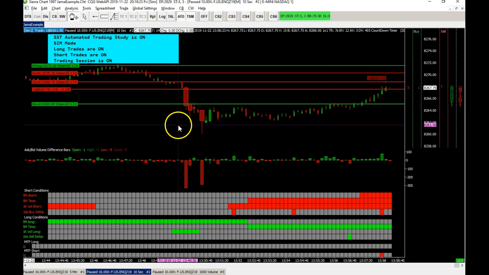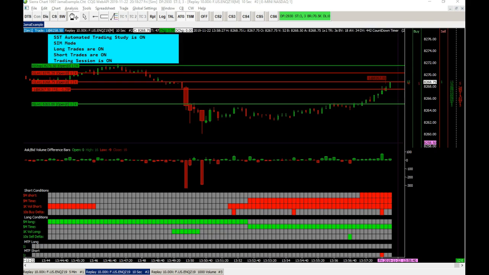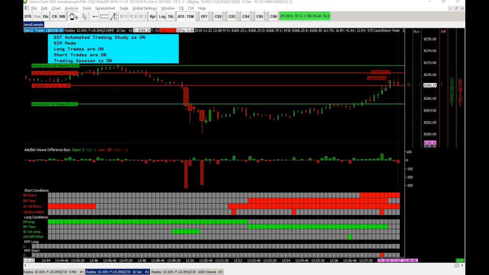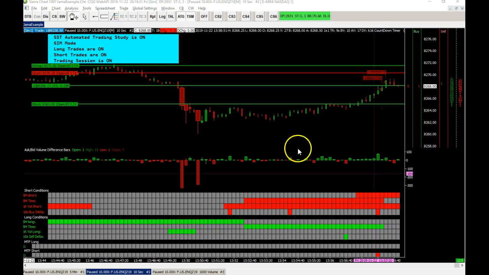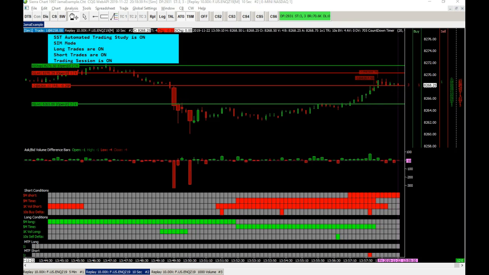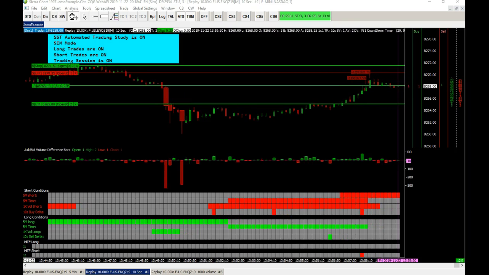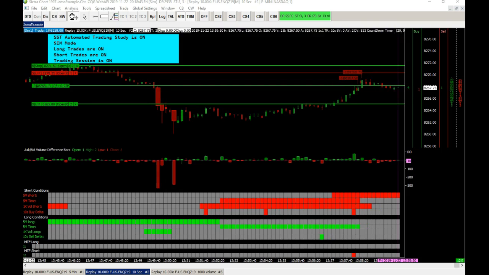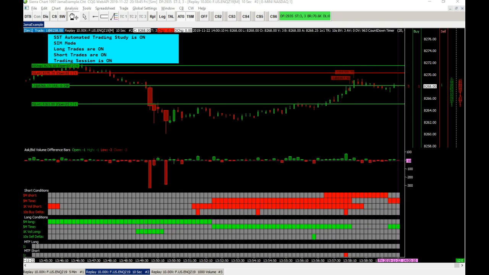And this way, with scaling in, you have one target, one stop. So we'll see that right now. We get that second fill. You see the target and the stop is as it is. So that's that. And this will go to the intended target.